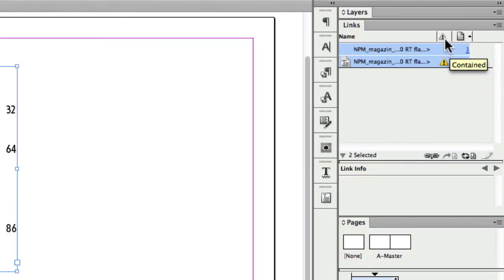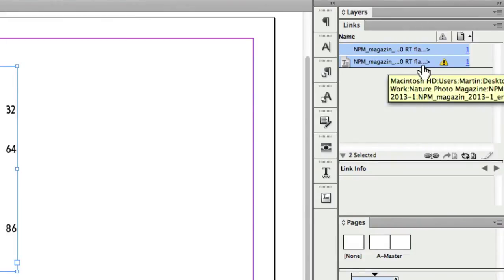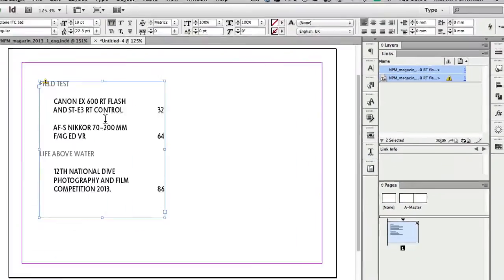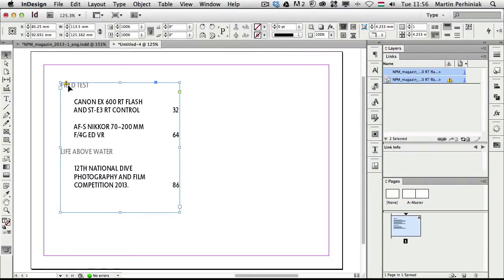And you can see that only one of these has a modified icon on it. So InDesign understands that we only changed the text itself and not the container, which is the text frame. So again, if we click on the warning sign, we can see now it's updated. So we removed the end film.